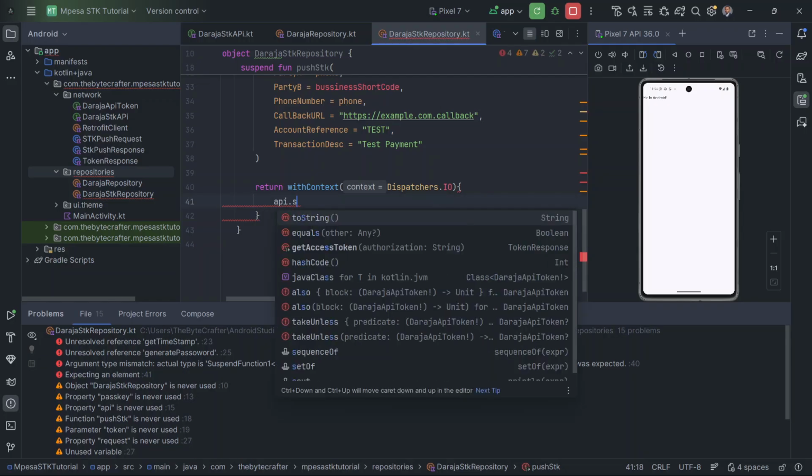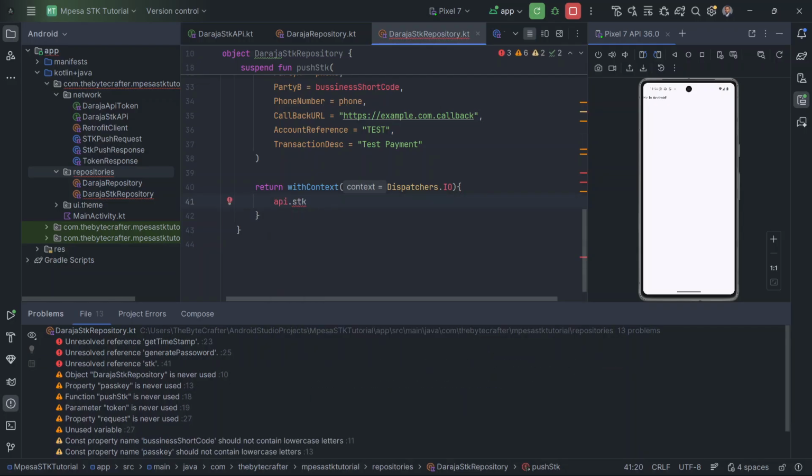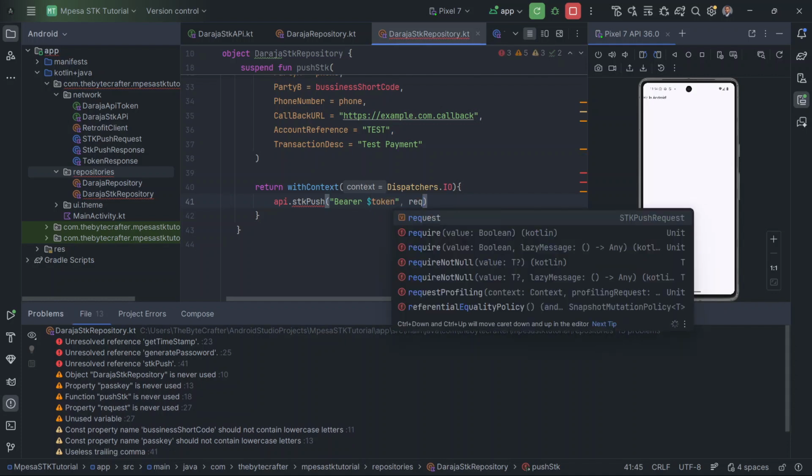So api.stkPush. In this case, we have to have some parameters. In this case, the bearer is the token, and also the request.